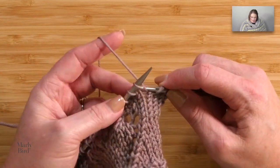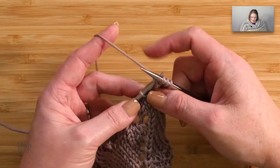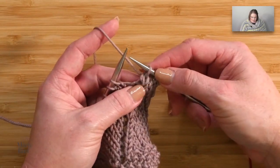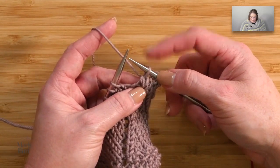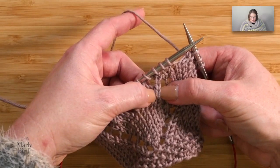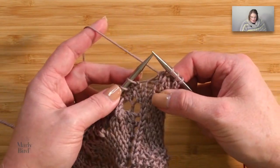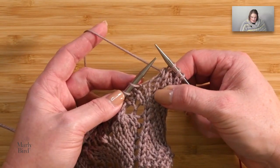You knit 1 stitch, and then you pass those 2 stitches up and over that 1 stitch. That's called a center double decrease. So you decrease 2 stitches, instead of when we were over here and did the center treble decrease, where we decreased 3 stitches all at once. Okay, so that's the only other stitch you need to know to create this shawl. Knowing the center double decrease means you now know all of the stitches you need to create this shawl. It's really that simple.